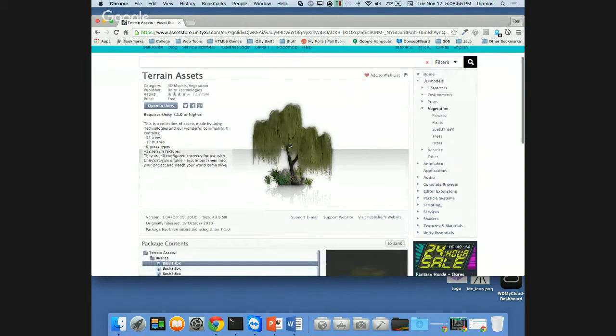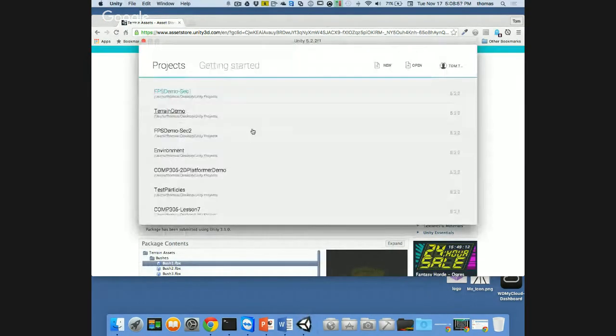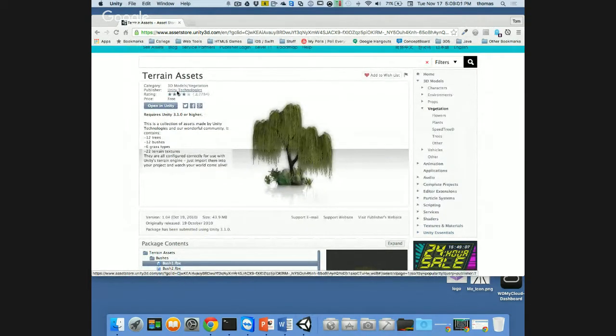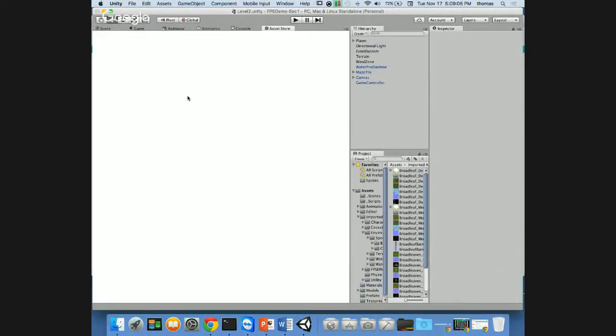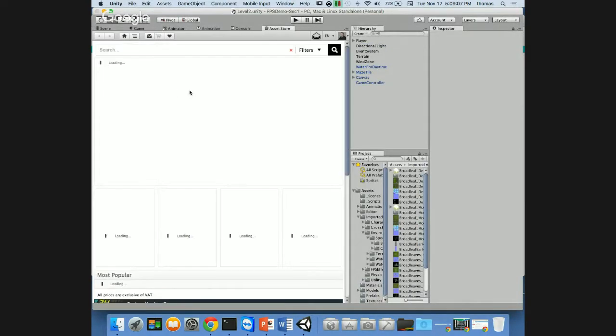Okay, so let's open in Unity. And for you, you'd have to download and open in Unity. And I'm going to add in my FPS demo section 1, which is where I'm going to open it up. It's going to do its thing in a second while I import this stuff. And I'll wait till this is updated. I'll wait for you guys to catch up. And sometimes it's because of the way it's open in my asset store. I'm not sure if you guys have the same slowdown.